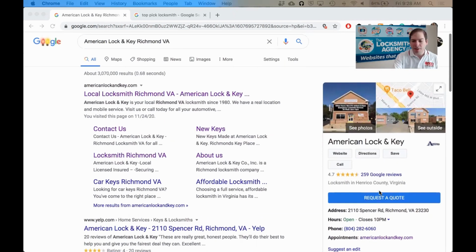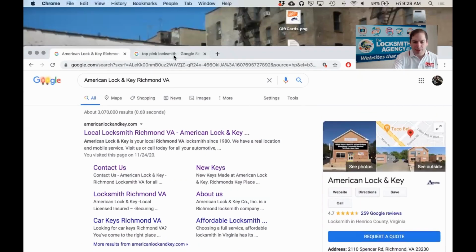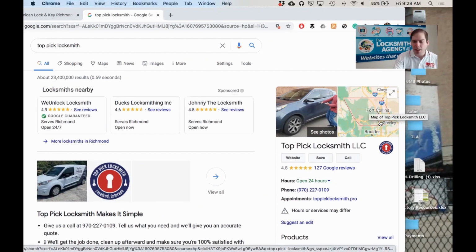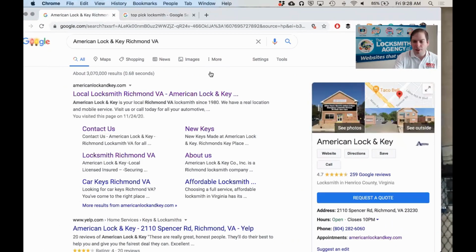Now you can see that there is a specific lock shop here. There's an actual location and that's reflective on the pinpoint on that map. And some of you are asking, hey, I'm a mobile lock shop, that's not going to work for me. I popped up just one of our clients real quick, and he's a mobile-based business. So if you're a mobile-based locksmith, you'll have just this kind of area. You won't have that specific map point, but you still can be reflective on there.